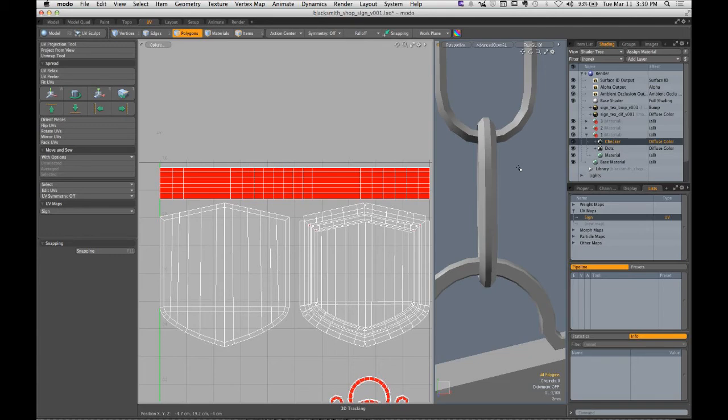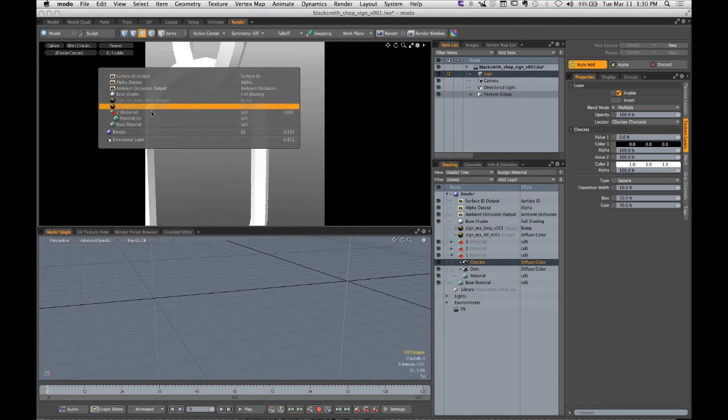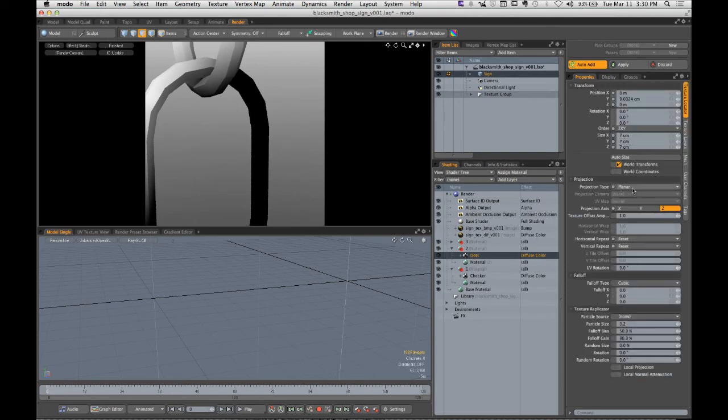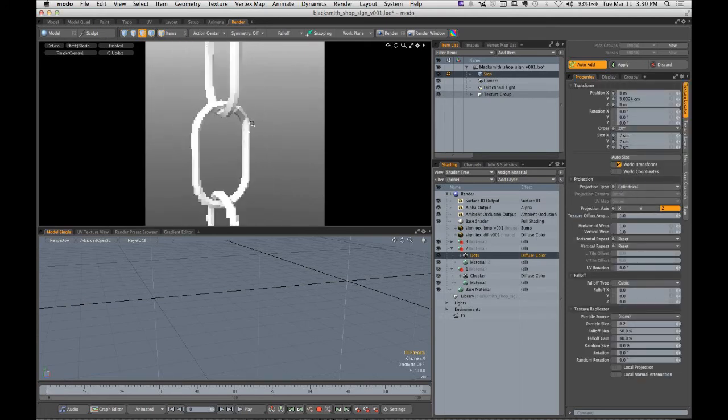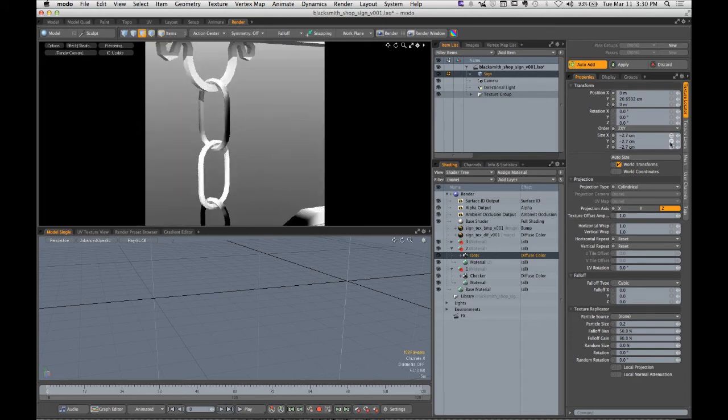But on that note, let's take a look. What would happen if I put a whole bunch of just dots in the chain links now? I'm going to take my dots here, put them in this folder, and change some things. Instead of doing planar, let's do cylindrical. Sometimes working with projection types can be a challenge, especially when we're working with elements that are very, very small. I went into the negative, which is never something that I would suggest.